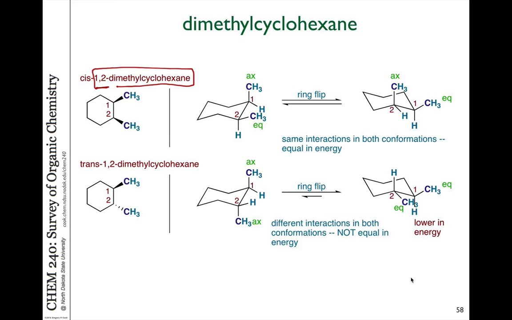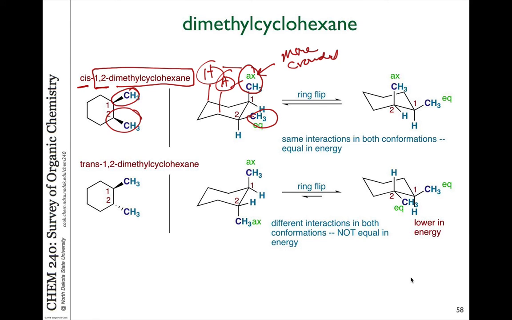In the first case, we're going to examine the cis stereoisomer, where they are both on the same side of the ring. In this case, I've drawn them both up. Again, what that does is place one of those CH3 groups in an axial position, which we know is more crowded because it's closer to these hydrogens on that top face, the axial positions around the ring. Whereas the equatorial position is more open. So this is more crowded, and this is more open space.